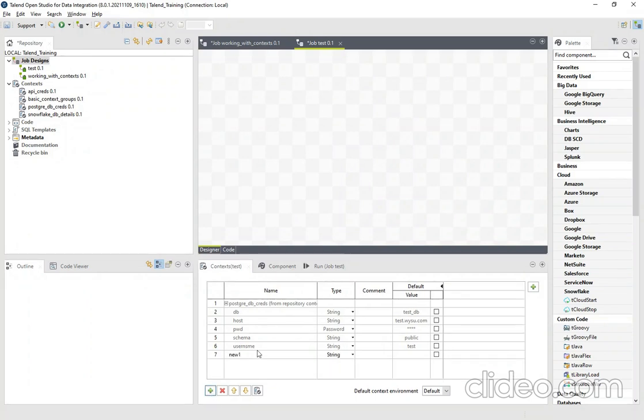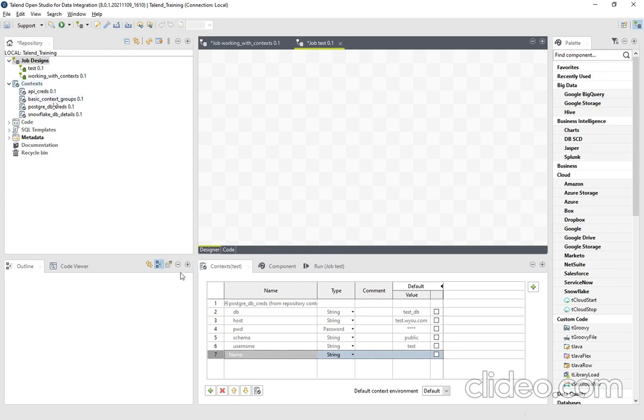But if I have to use the name again, then I have to write the name variable again, because this is not part of any of the context groups. And one more thing, you can add this name to your context group. How can you add this simple context variable to the context group? Either by going to here or from here.